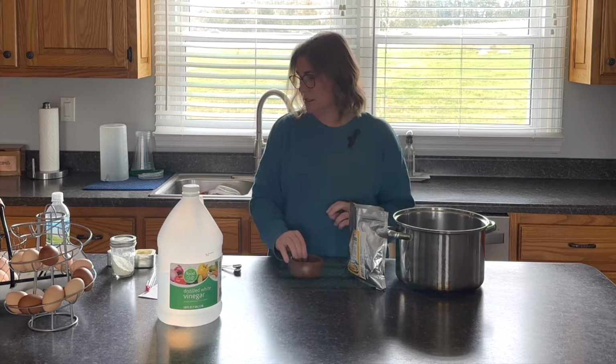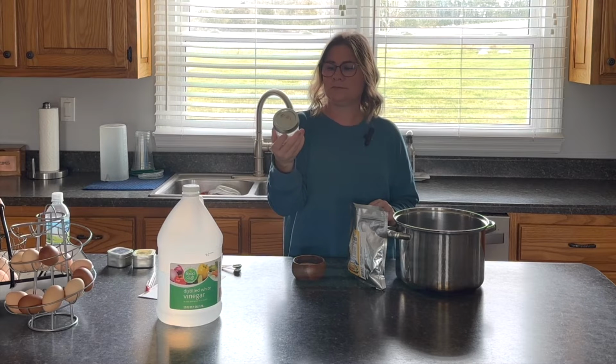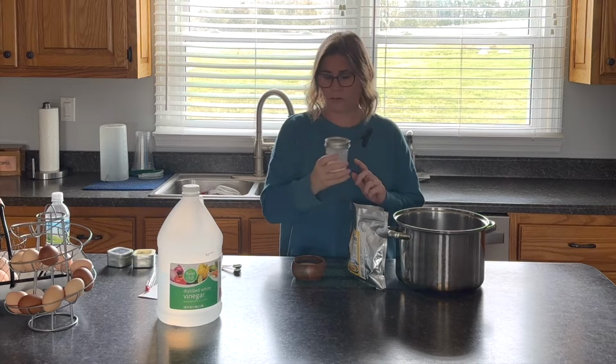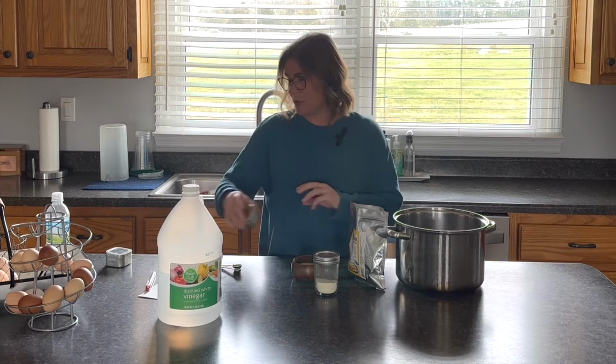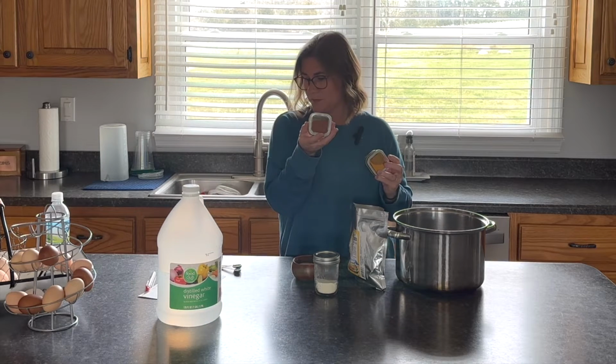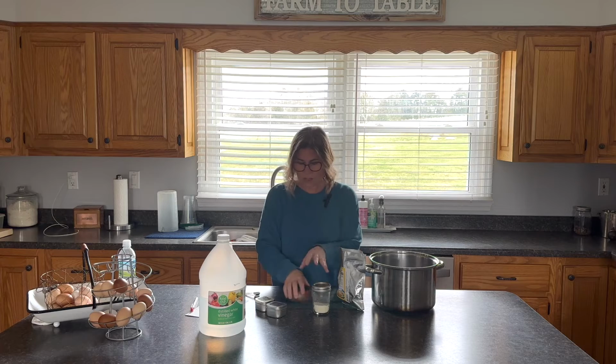We're going to use salt. This is garlic powder from my garden that we did. I think I did this in a video where I processed it all. This was freeze-dried and pulverized. I'm going to put in mine a little bit of turmeric and a little bit of paprika. And other than that, we're just using water. So let's see how much.